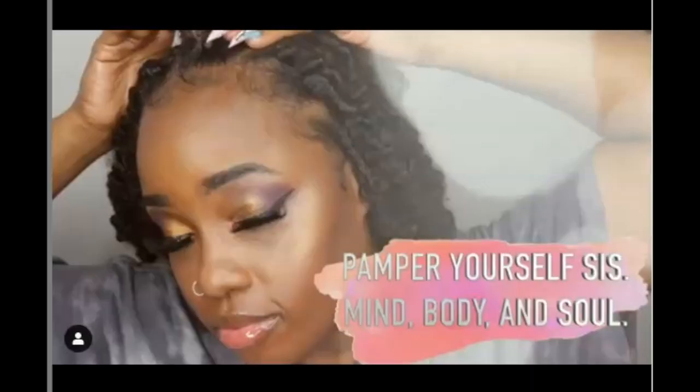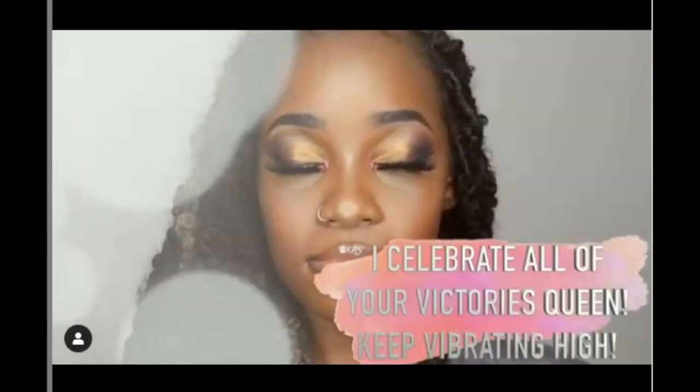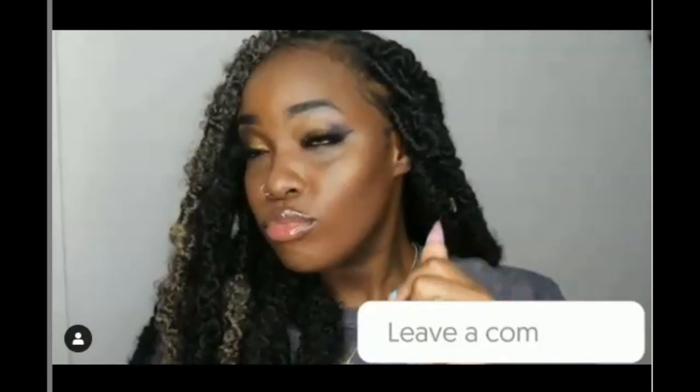All right, y'all. So I'm just gonna jump right into the details of this slay. A lot of people were asking me to do a demonstration of butterfly locks. I did something kind of like this before, the distress locks. Butterfly locks are very similar to distress locks. I almost think they're kind of the same. I don't really see too much of a difference. Somebody, if you know the difference, put a sister on, because I really don't know.